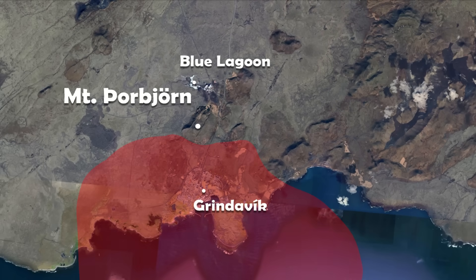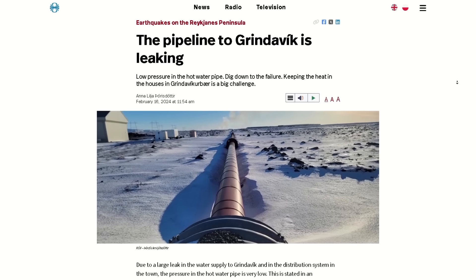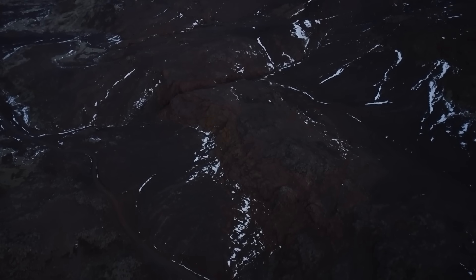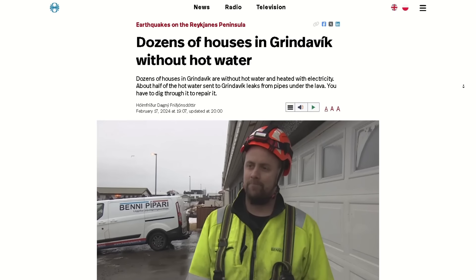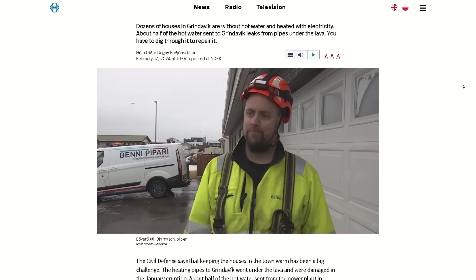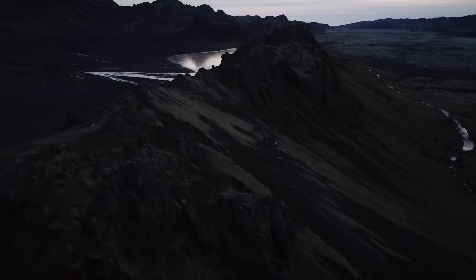If you look south of the mountain, the news aren't as good. Grindavík's heating supply is crippled, as its main hot water pipe — which is covered by lava from the January 14th eruption — is, as you would expect, leaking. That means the water pressure in the town isn't sufficient to support all the homes, so construction workers are now focusing on fixing that.